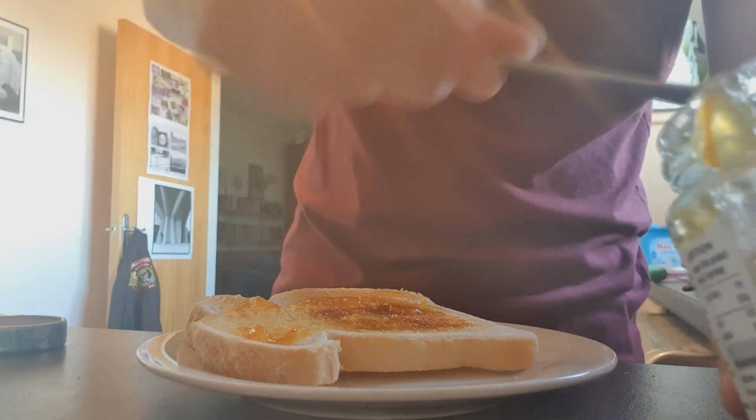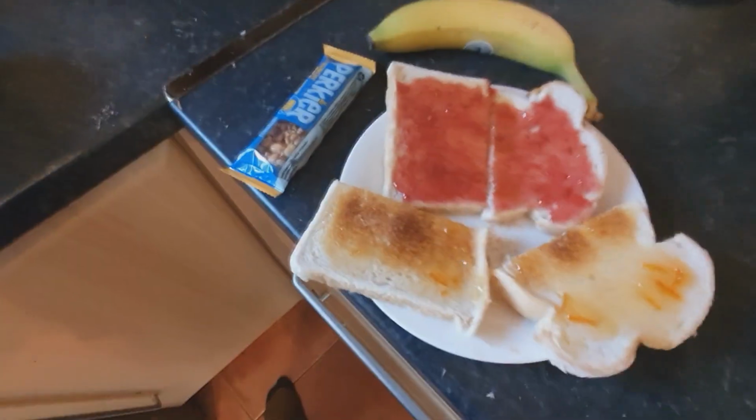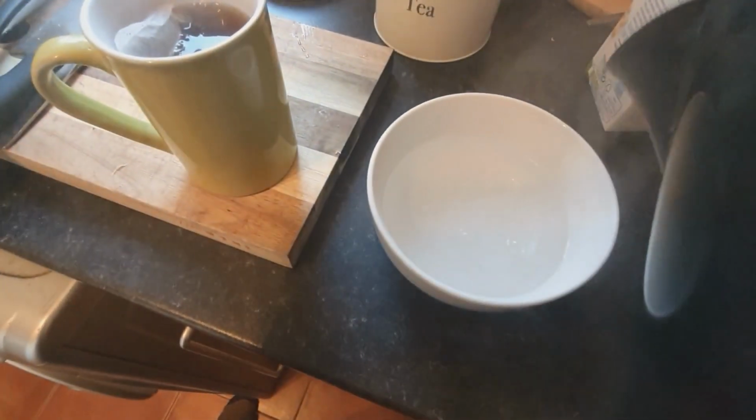It's usually, you know, at the minute it's something like toast or porridge or pancakes with a cereal bar or some fruit, something substantial that's going to keep me going until dinner time. There's usually a cup of tea involved. I also use this time to get some hot water from the kettle so I can soak the aligners in. That is one of the first things I do each morning whilst I'm having my breakfast. They'll get their daily soak in the Retainer Brite, which I have plenty of.